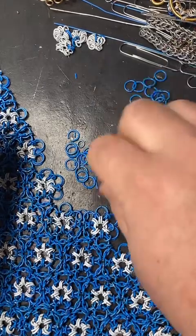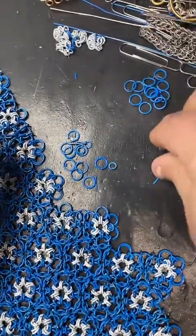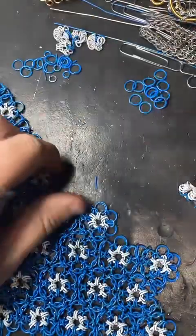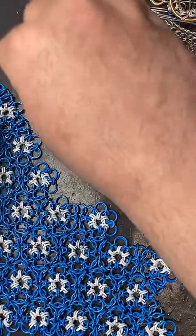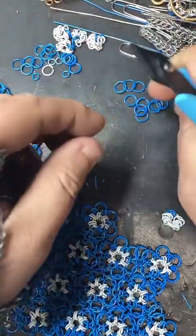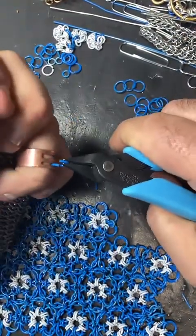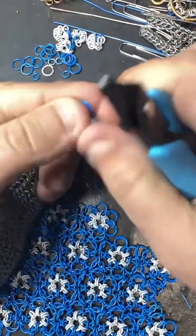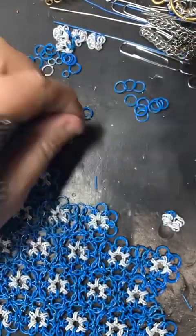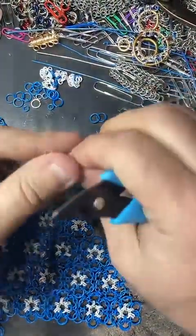2, 3, 4, 5, 6, 7, 8, 9, 10, 11, and 12. Get those out of the way. Bad camera angle today. Yeah, it's a little better.